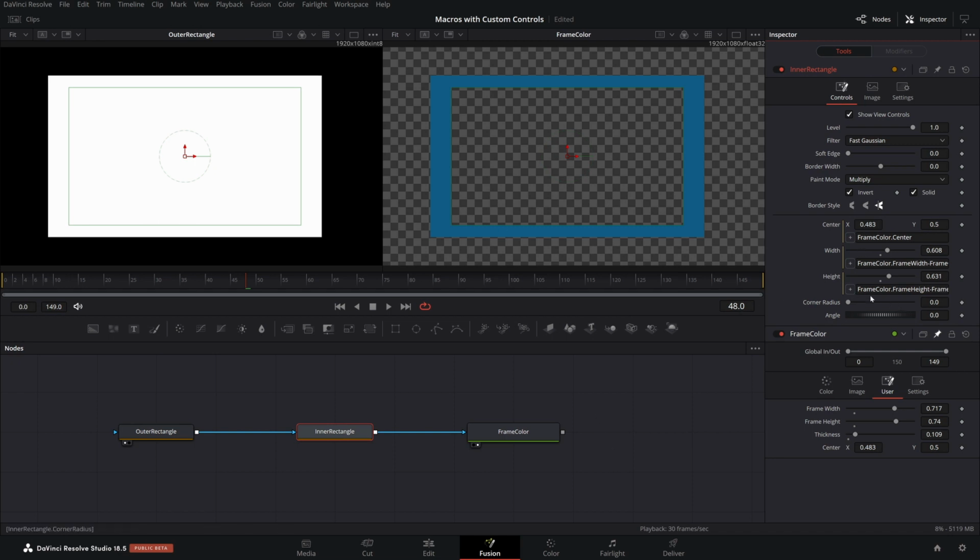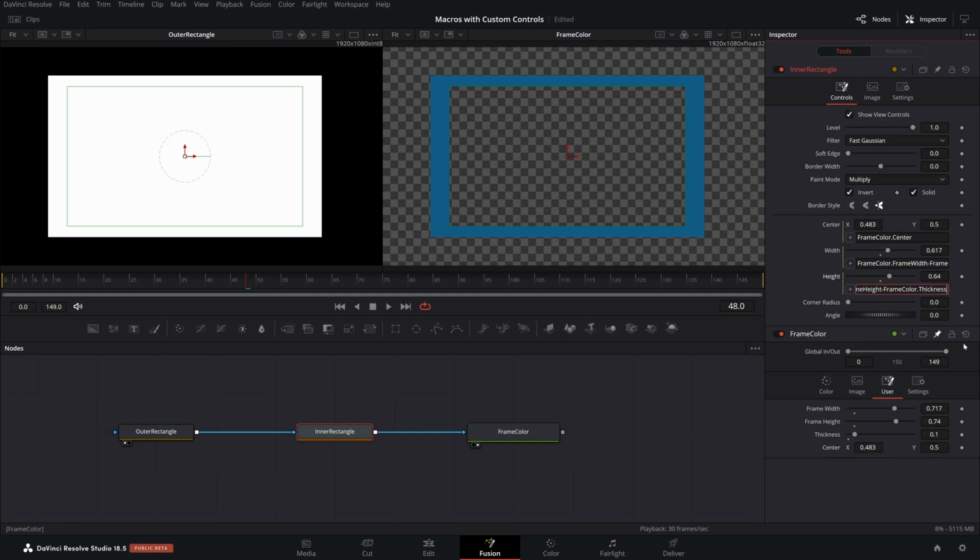Because these are all percent based, and the width is 1920 and the height is 1080, 1% of the width is different than 1% of the height. So if we say the thickness, we'd like it to be 0.1, it's going to have a different number of pixels horizontally than vertically. So the way to fix that is let's come to the height.